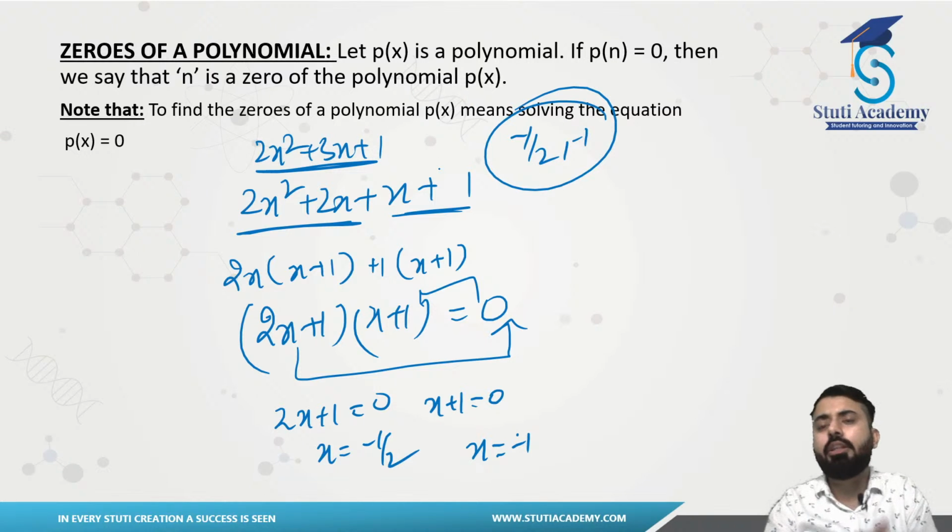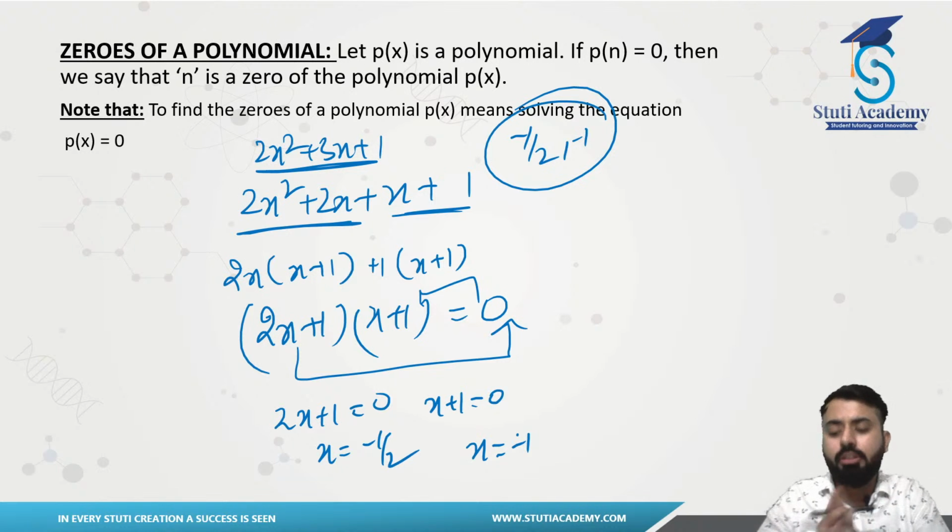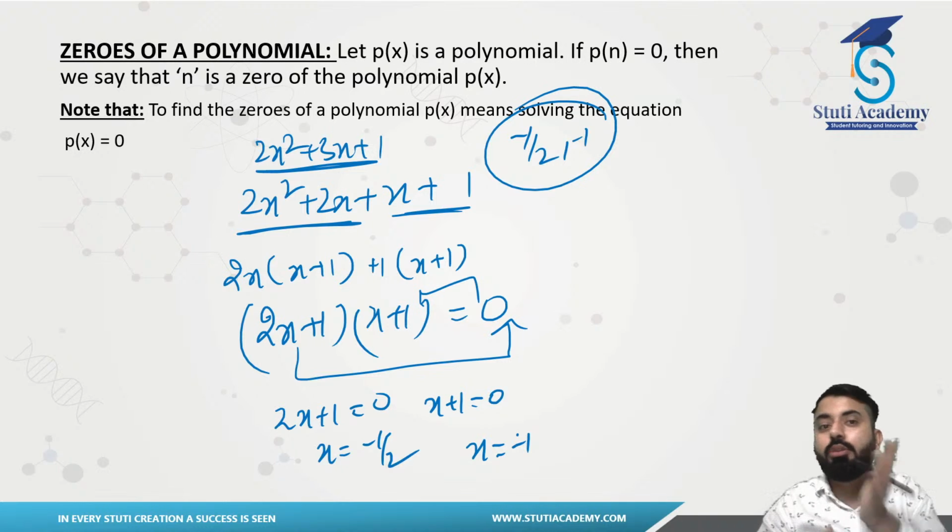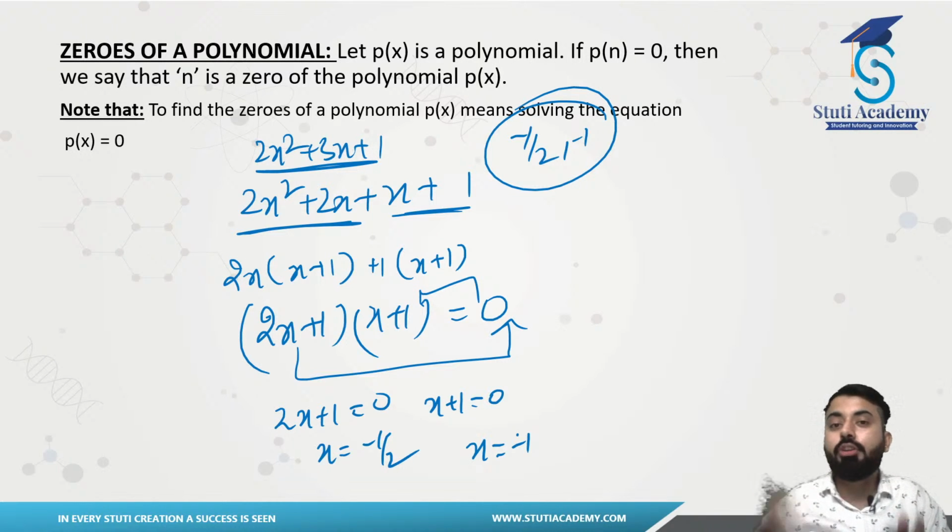So these are the kind of things that you should be remembering if you remember your factorization. So this is how you're going to find out zeros of a polynomial. There can be any value that you want to find out. So that is the whole point here. Zeros are generally those values on which your polynomial becomes 0 itself after you have replaced your x or y with any finite value. So that is the whole point here.